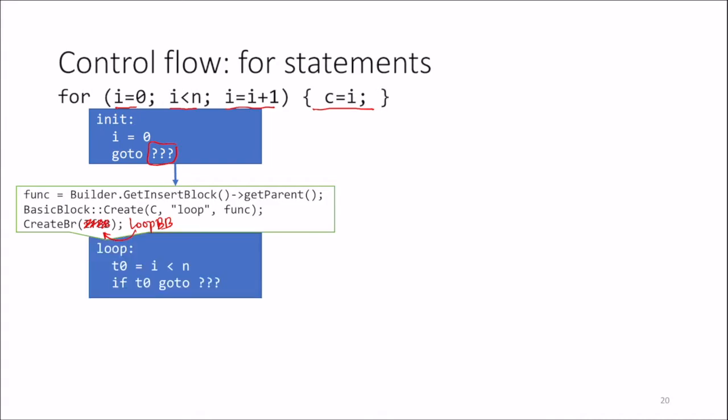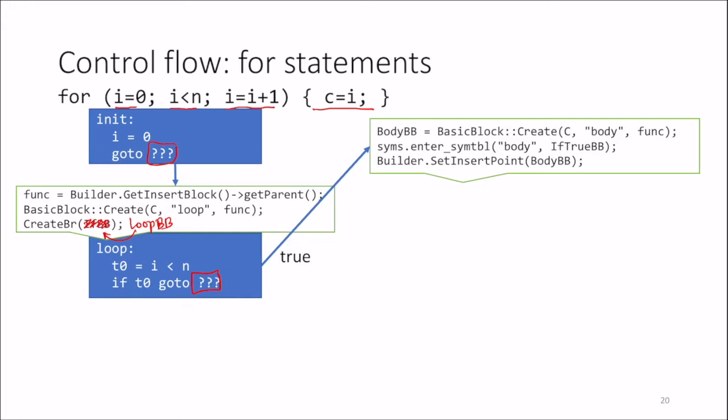And loop is just going to check the conditional aspect of it. So it has to check first, before doing the loop, whether the condition is satisfied. Is I less than n? If I is indeed less than n, then it would have to go to another location. So if it's true, we would end up with the main body of the for loop, which is that one. We call that the body basic block.